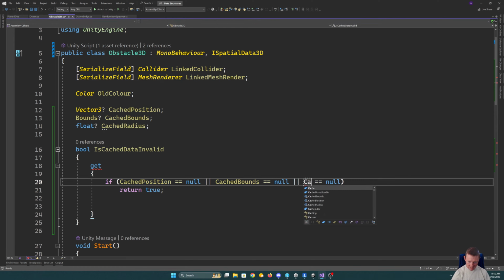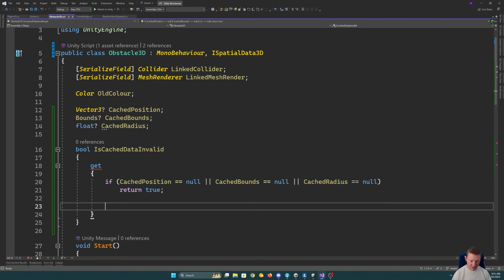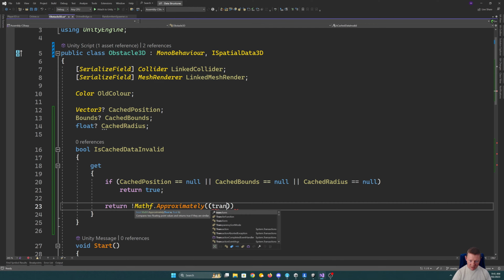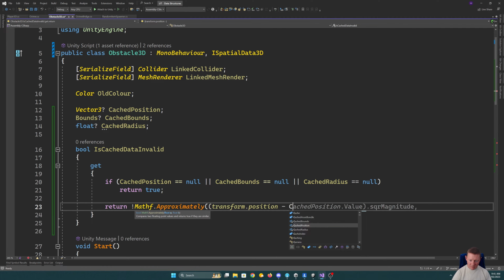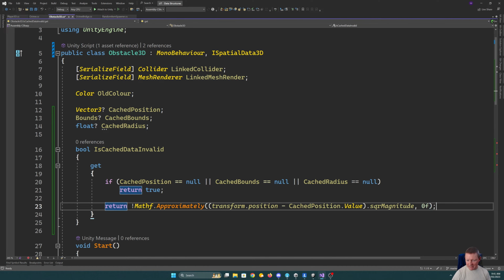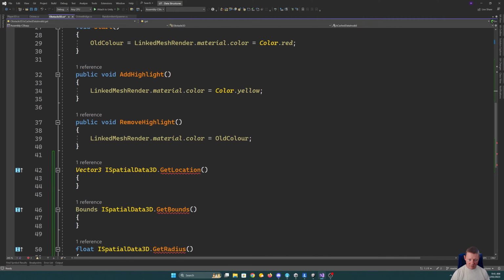Whoops, and that should actually be cached radius. So if that's the case, then it's invalid if, and we do a Mathf.Approximately, so that will do a comparison with a bit of tolerance. So we do our transform position minus our cached position's value magnitude. So if that is not approximately 0, then we know our cache data is invalid.